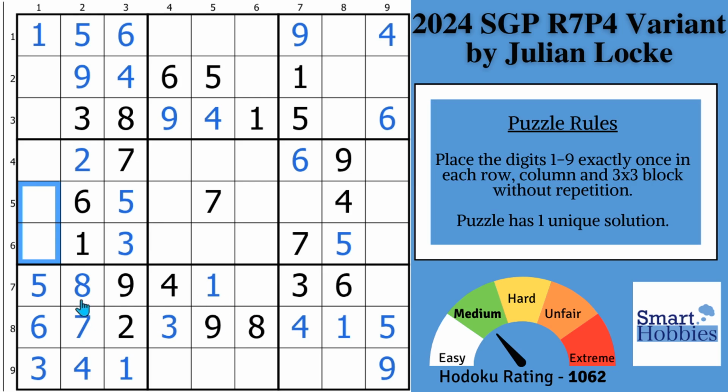What you have to notice is here in row 7, you'll know that there's only two digits remaining, right? We've got a 1, 3, 4, 5, 6, 8, 9. All you have left is a 2 and a 7. And since we're no marking, I'm not going to mark it. So you've got a 2-7 right there.